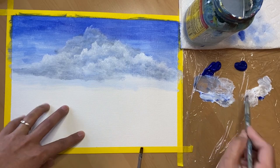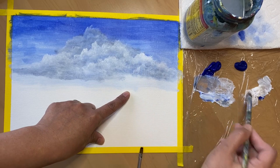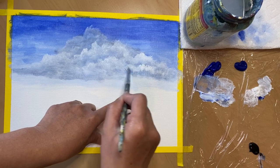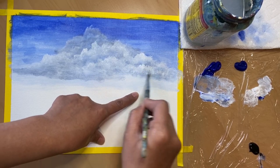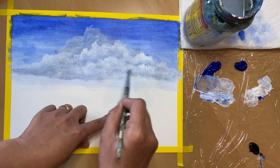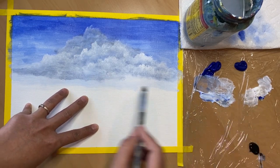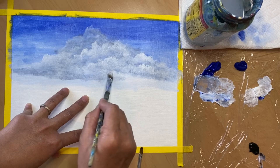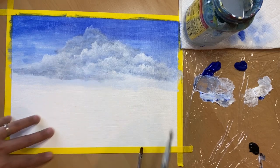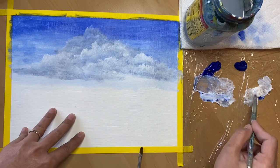And I'm gonna put a little over here because this one looks kind of sad, so it needs some highlight. Man, I think I ruined it. Whatever. You can do whatever you want, guys. There you go. And I put a little over here since there's gray in there. There. I'm gonna put a little highlights over there.